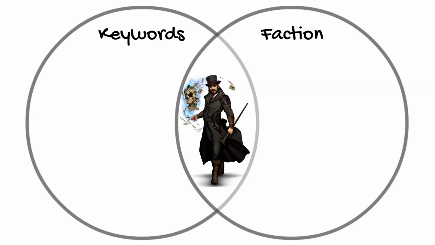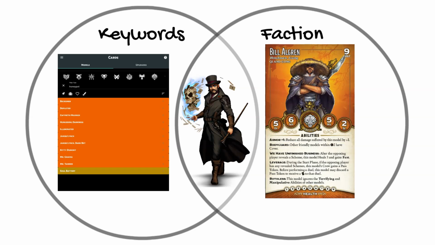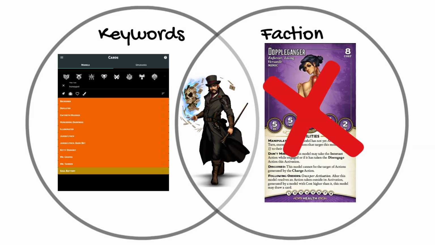Jacob Lynch is a 10 Thunders master with the Honeypot keyword. Nearly all the other Honeypot keyword models are also 10 Thunders models. If Jacob wants to hire the Soul Battery, which is an enforcer in the Outcast faction, he may do so because the Soul Battery has the Honeypot keyword. The faction doesn't matter. If Jacob wants to stay within the 10 Thunders faction and hire Bill Algren, Bill's soulstone cost would be 10, because even though Bill is a 10 Thunders model, he doesn't have the Honeypot keyword or the versatile characteristic. Jacob may want to really mix things up and hire a doppelganger into his crew because she's also a versatile enforcer. Despite her versatility, Jacob cannot hire her, even at a penalty, because she's not in the 10 Thunders faction and does not have the Honeypot keyword.